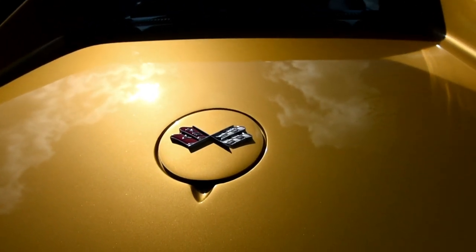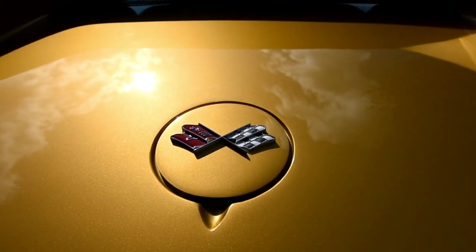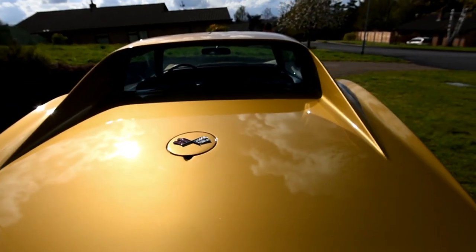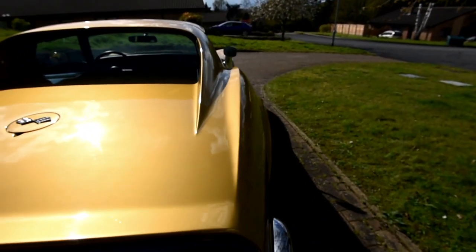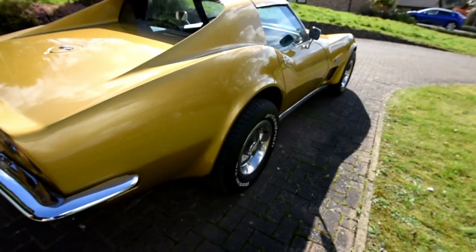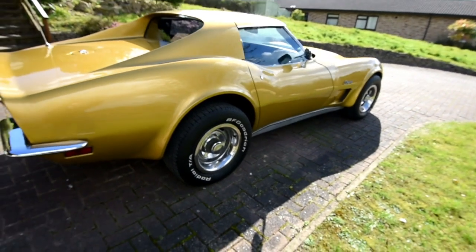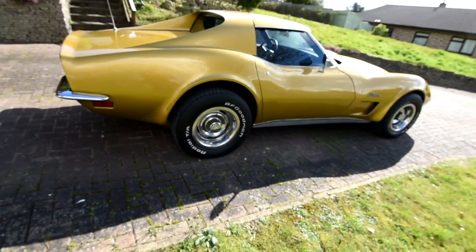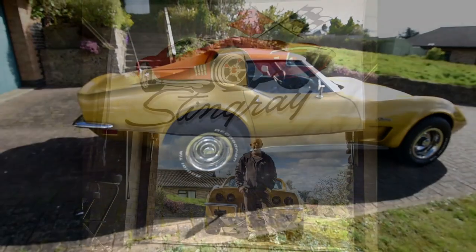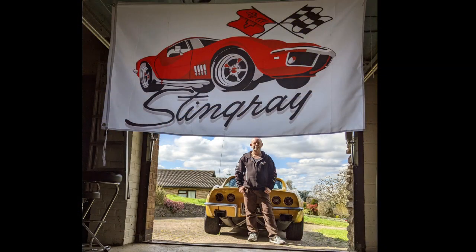Basically, with my day job, which is in rock and roll, I'm very fortunate and I get to travel the world, so you never know where I'm going to pop up, and if I can take the Corvette with me, all the better. So there we have it, the arrival of Louie to the Corvette Corral. I'm extremely blessed to have the two Corvettes, I know that, but I look forward to sharing their adventures both around the UK and hopefully I'll be taking them out onto the continent in the near future.